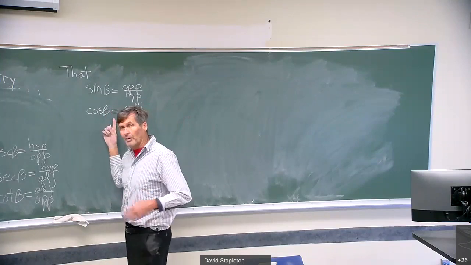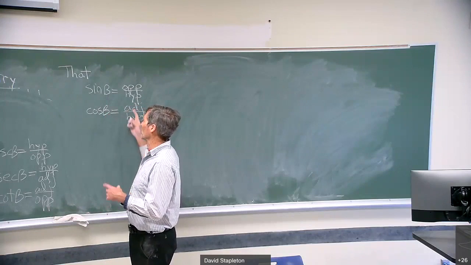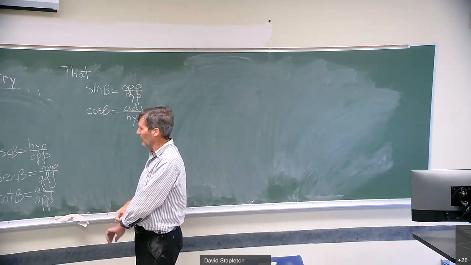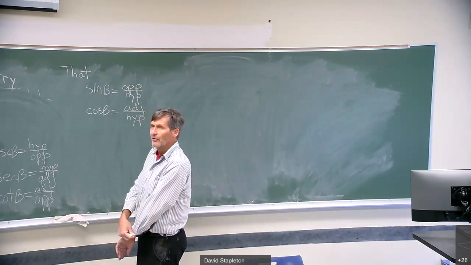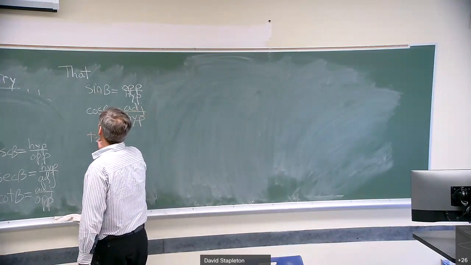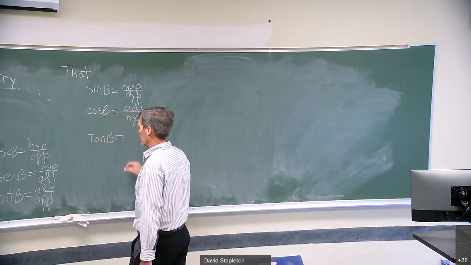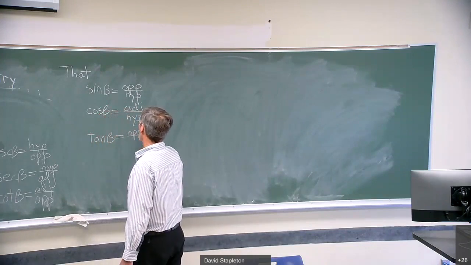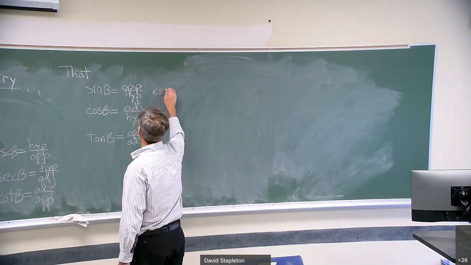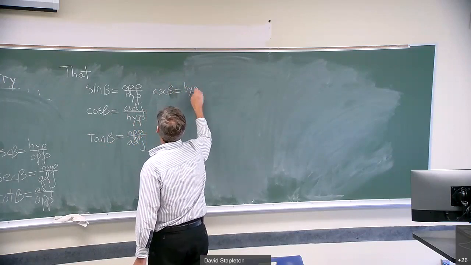Sometimes they teach you a little trigonometry. And I'll point out again that in many books, they actually introduce trigonometry as ratio of sides of triangles, and then they generalize it to the unit circle. They do it the other direction. This book chooses to define it in the unit circle and then take a special case of these things in the triangle. So here's what we have. The tangent of any angle is the opposite over the adjacent. And then the others are the reciprocals, right? Cosecant is hypotenuse over opposite.